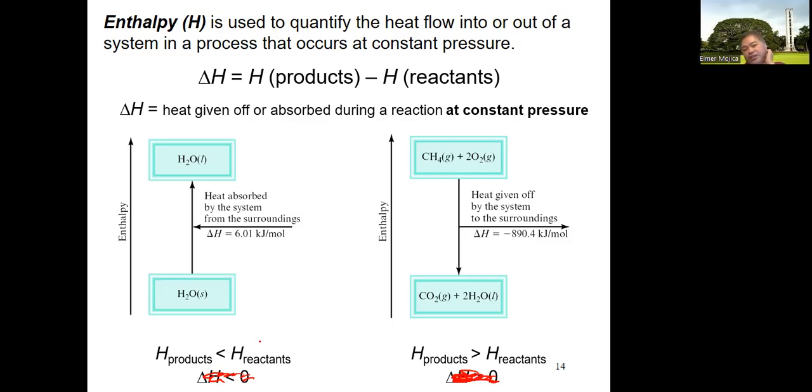Okay, so if you're going to look at the delta H, the delta H of the product is higher than the delta H of the reactant. So if you're going to look at the difference between the two, there is a delta H that is a positive value. Now, on the other hand here, it's the other way around. So the delta H of the product is less than the delta H of the reactant. So you started at a higher energy level and then it goes to a lower energy level. So in doing that, you have energy that is being given up to the surrounding. So heat absorbed by the system from the surroundings and heat given up by the system to the surrounding. So that's the difference between these two.